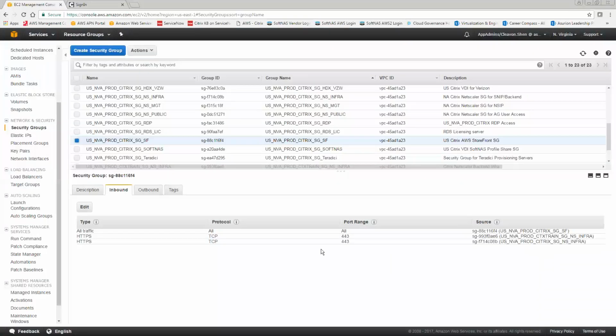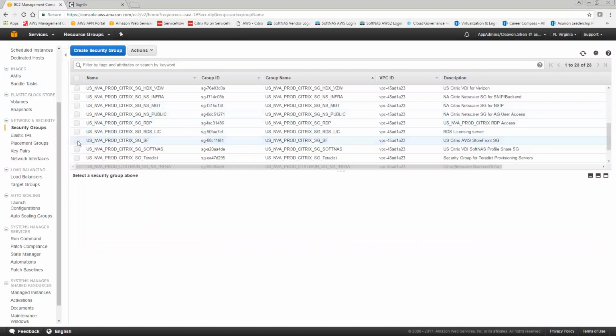So you can see I have 443 being allowed from my new Netscaler infrastructure security group. And for what else? SQL, but SQL, we're not going to worry about SQL. I have SQL Express for this demonstration.